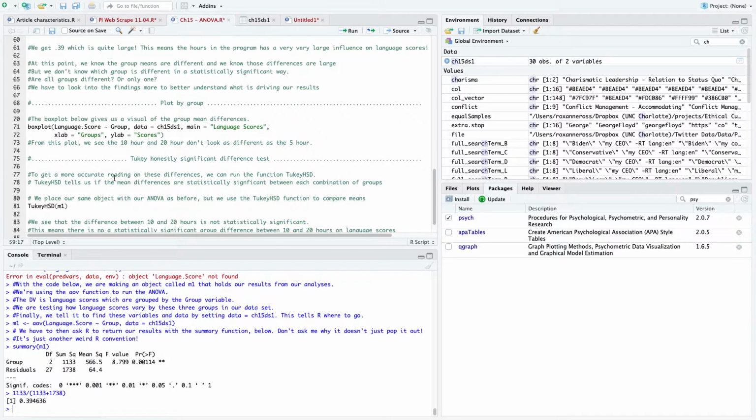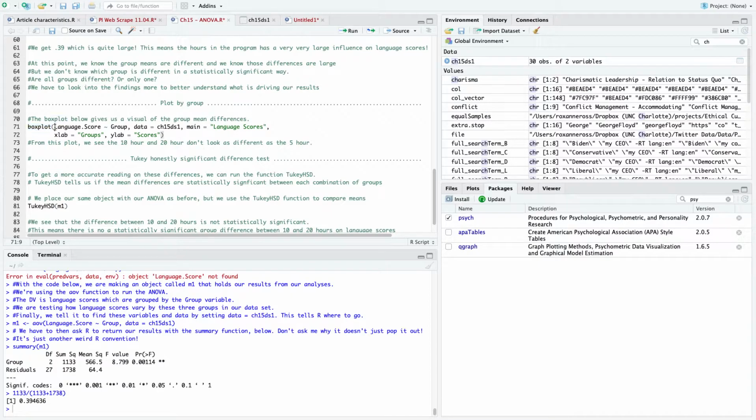So first, before we actually run our Tukey HSD test, which will tell us the specific differences between our groups, we can get a general sense of how our groups look by running this box plot. So for this line of code, boxplot is the function.